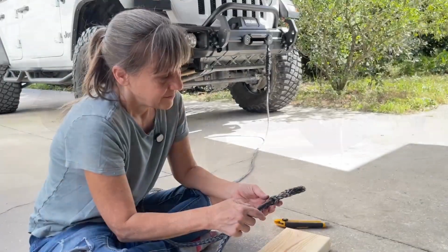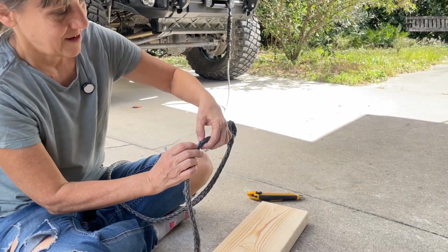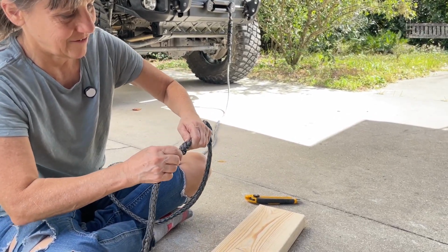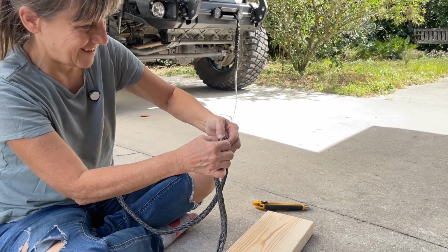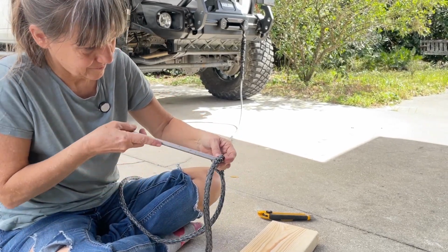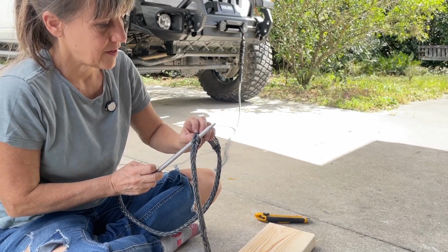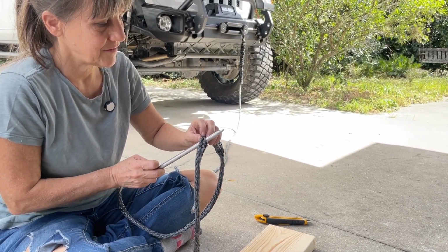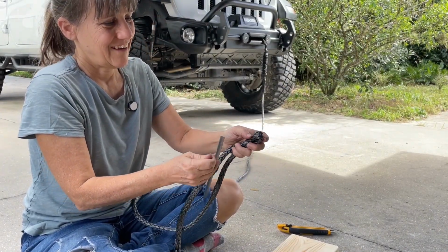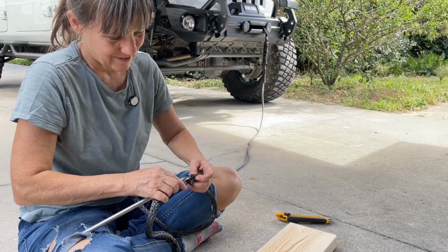All right. So now I'm going to pull this so I can see my first mark right here. And I want to loosen that up just like I did the other so I can get the middle of the threads. Same number on each side. And now I got to put this on the end of here, which I'm just going to tape it on there.